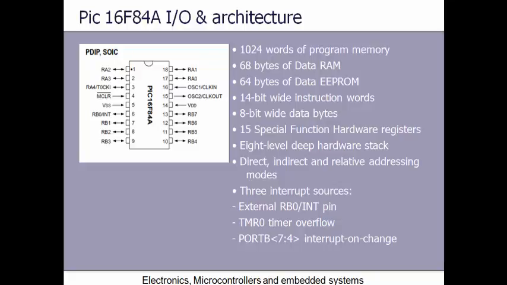So we have the external interrupt, which is on this particular pin, and also the timer interruption on this particular pin here, A4 from port A, and also we have interruption on any change on those 4 pins here from RB. We will get to that in the next chapter probably.